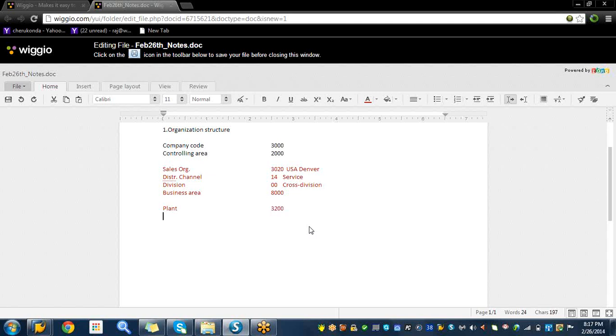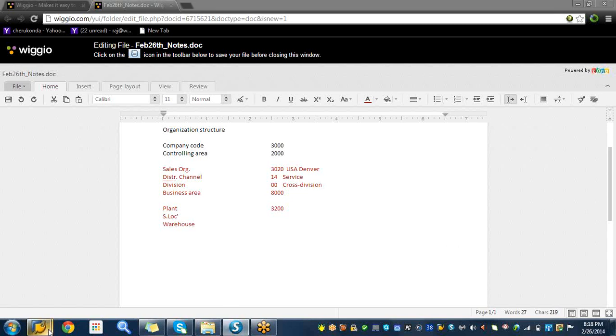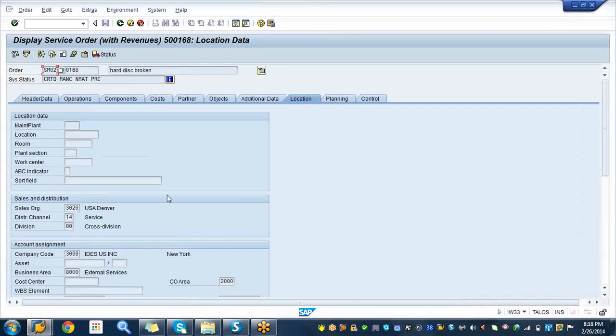Okay, then storage location, we'll find out, and warehouse, we'll find out. Correct? So within this organization structure, we found all this information, and let's go and try to see if we have any more data.